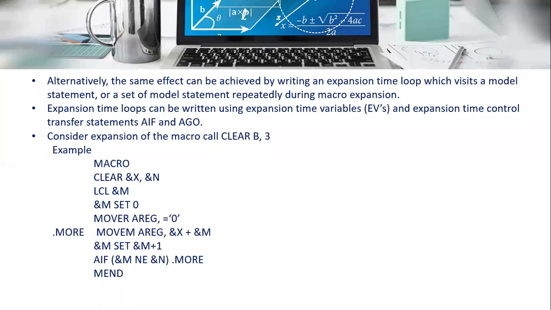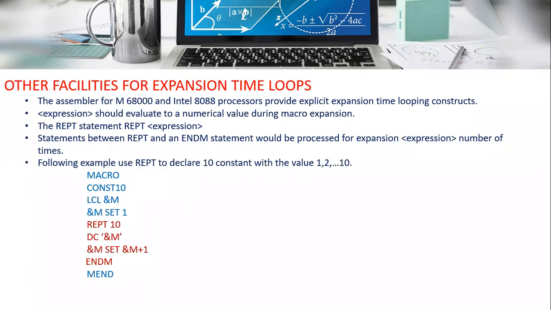Now we have discussed all the things corresponding to macros. What is the macro, how we can write the macro, how we can end the macro, how we can call the macro, how they are expanded, what are the advanced macro facilities, which facility the macro will provide. Okay, all these basic things required corresponding to the macro we have discussed. Now after all, we can consider how we can design that particular macro. Okay, how to design a macro preprocessor. Here one more thing is remaining, that is the other facilities for the expansion time loop.